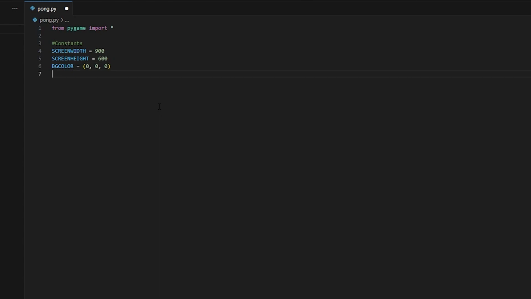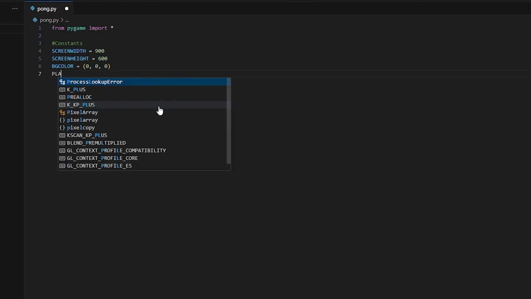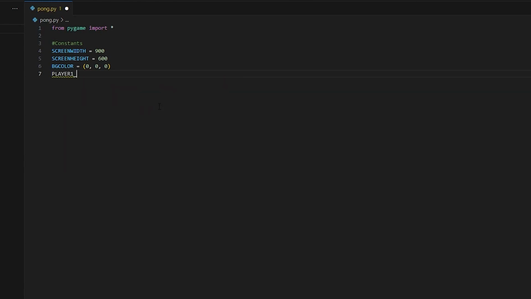The player 1 color. So player 1 underscore color, because in programming there's no such thing as spaces apparently when you're setting variables. Let's make player 1 blue and player 2 red, because red versus blue is a classic Halo thing. So the blue value in RGB is 0, 0. Can you guess? 255. Player 2 underscore color. Now this one's going to be red, and you can already infer what this is going to be. It's going to have a red value of 255, and everything else is going to be 0.